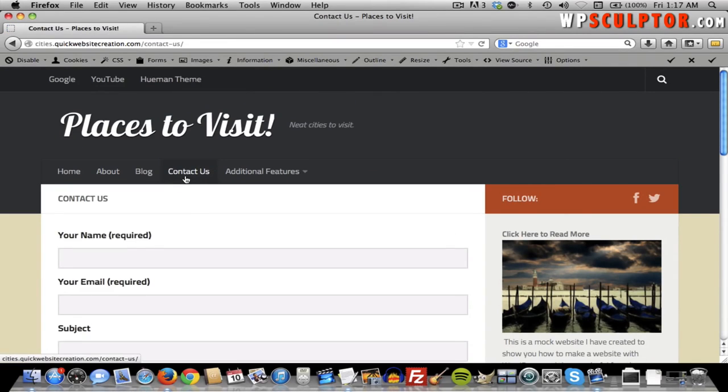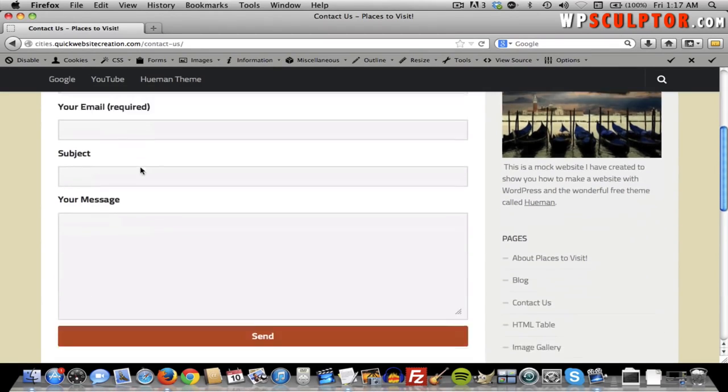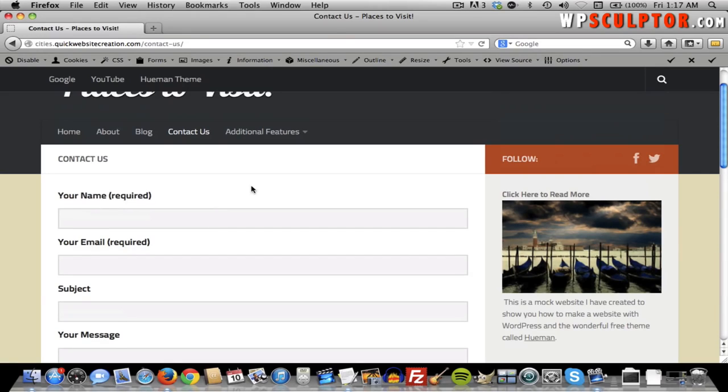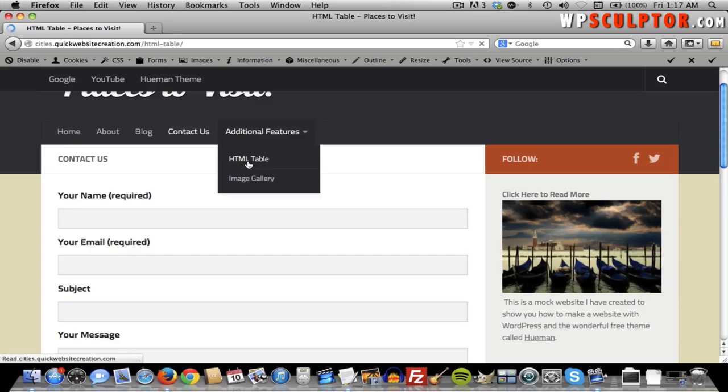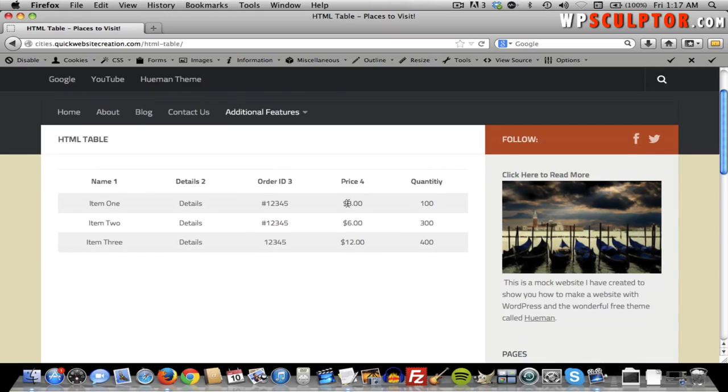And if we move on, let's look at the contact page. I'm going to show you how to use a contact form plugin, and when your users fill out this form and send it, it's going to send a copy of this form to the email address that you provide. And then the HTML table is something that's pretty cool. I'm going to show you how to use some basic HTML code to create tables such as this. Of course, this is completely optional, but it's a good way to get your feet wet with HTML if you're not familiar with HTML code. So we're going to be going over that.